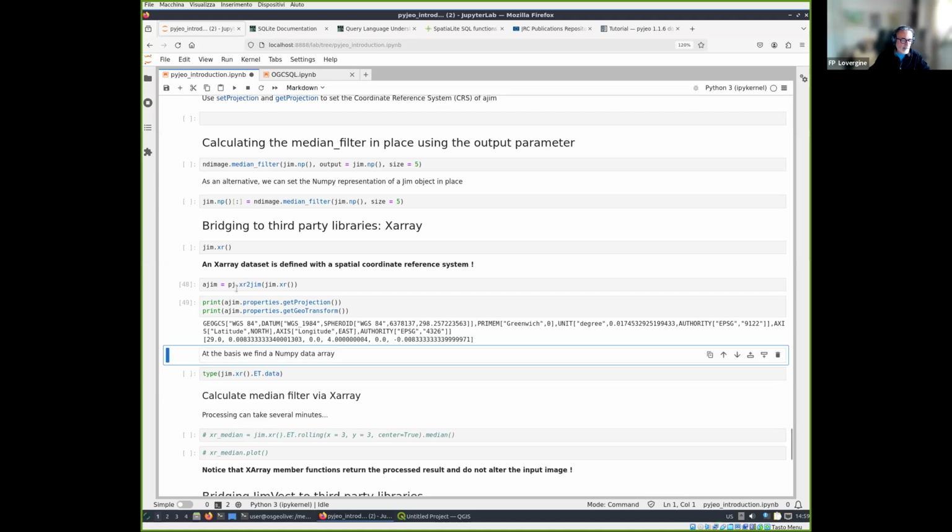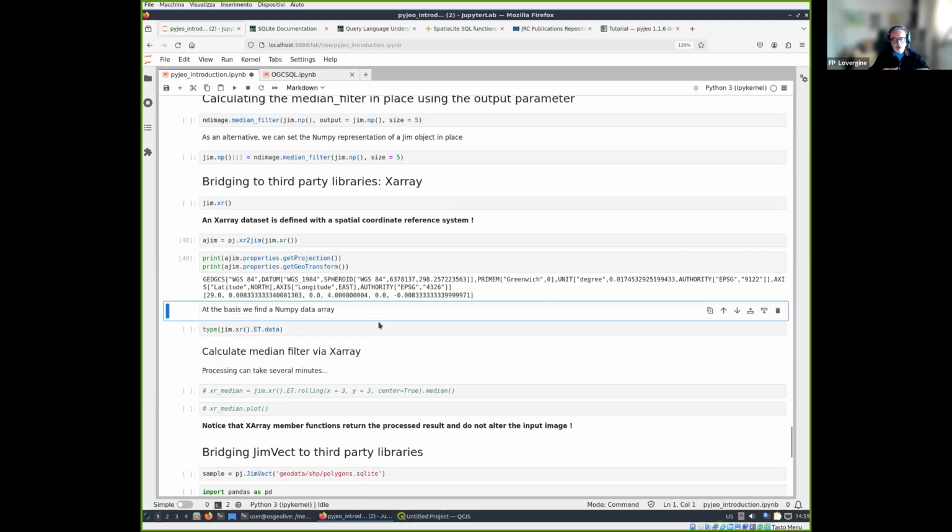In this case, the geotransform and the projection were already labeled previously by GEM, and so you are using this to present the same object. So you should think of GEM as a sort of container where you can reference, and of course, when you use X-array, objects are allocated.